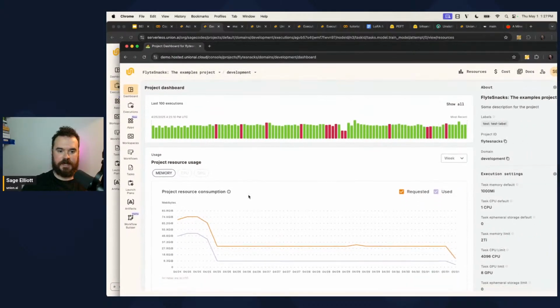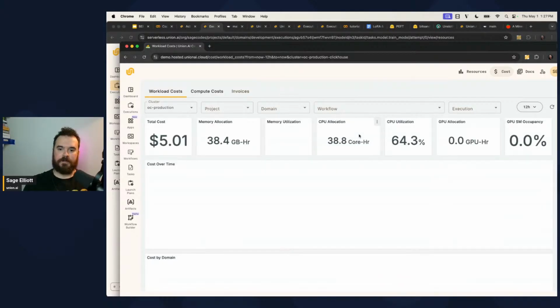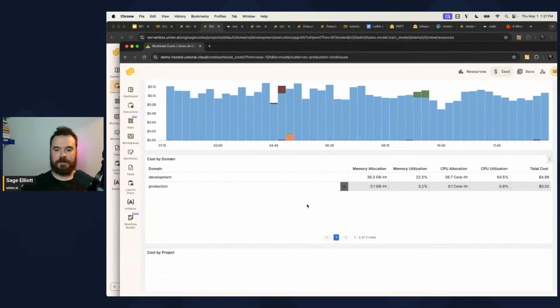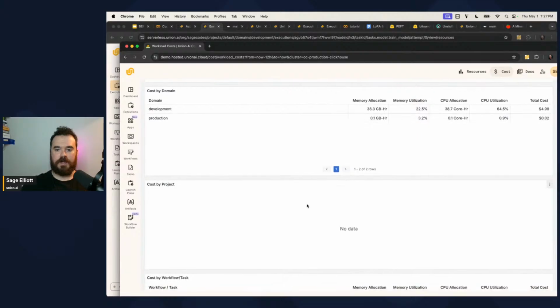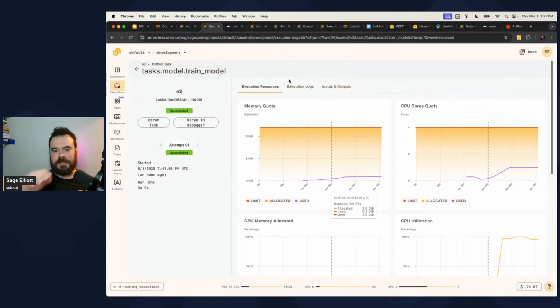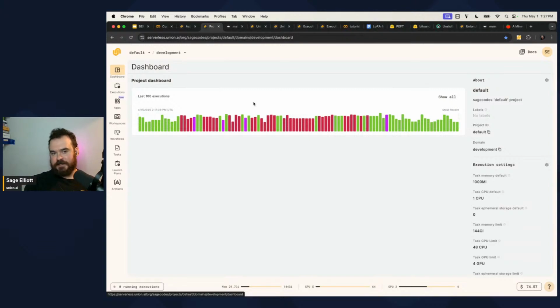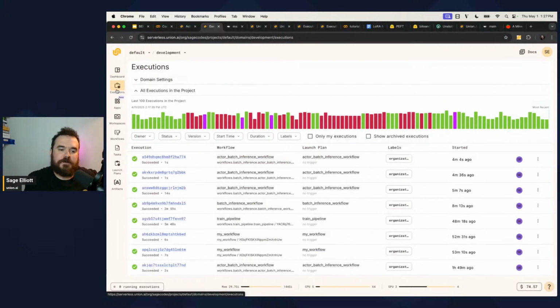So you can actually get projections of what's being used, and then you can hit cost, and this will bring up a whole observability piece where you can see exactly what workflows or teams are using what, which is pretty cool. It's not built into serverless. That's a feature in the enterprise grade version. Also, serverless is just for a single seat right now, not for multiple seats. So you should have pretty good visibility of what's going on.